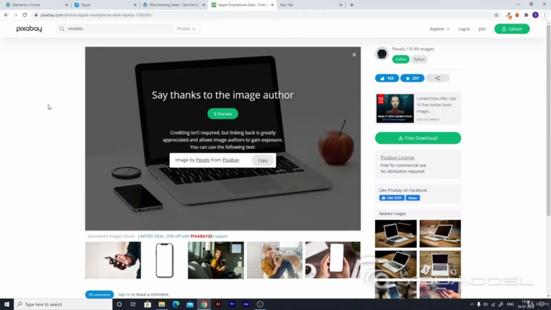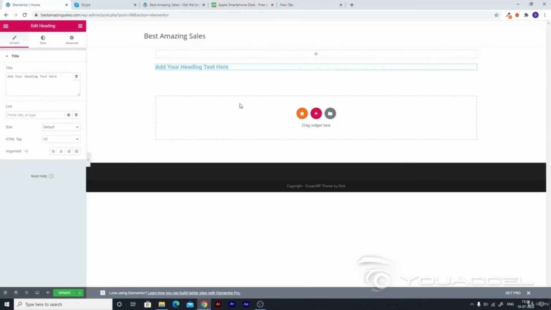Now we have downloaded the image, and you can see its background is white. So I won't have any problem in uploading it to our website, because on our website we are also using the white background. But what if you have a differently colored background?